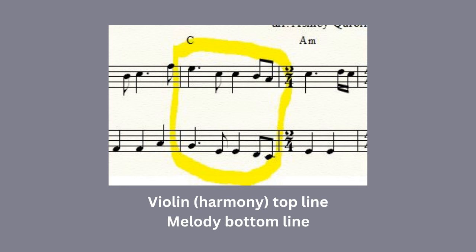So my third tip for today is to vary the rhythm of the harmony line. You could play the same rhythm as the melody line, say maybe play a third or a sixth above the melody line and stay within the same rhythmic structure. Another thing I love to do is change the rhythm of the harmony line from the melody line. It just creates a little bit more dramatic effect. It's almost like working in 3D instead of just 2D.